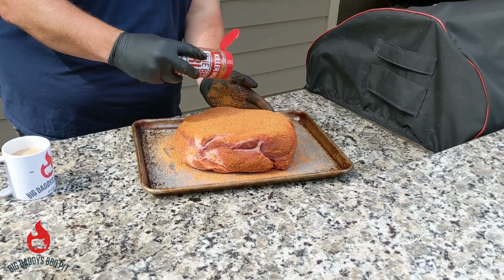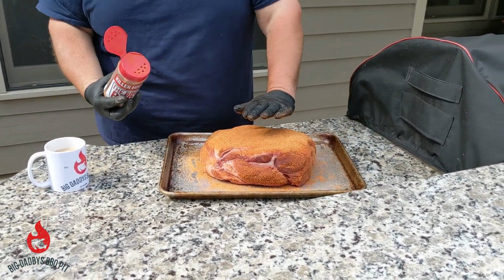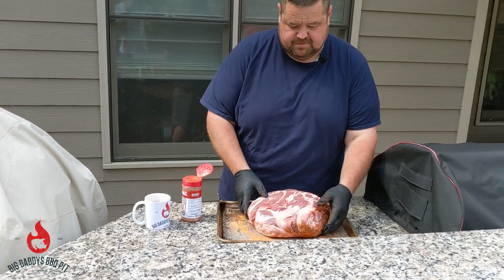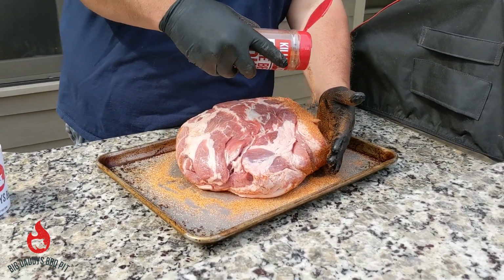We're going to smoke this for about 4 hours till it gets to about 165, and then we're going to wrap it and put it back on until the temp reaches 200.